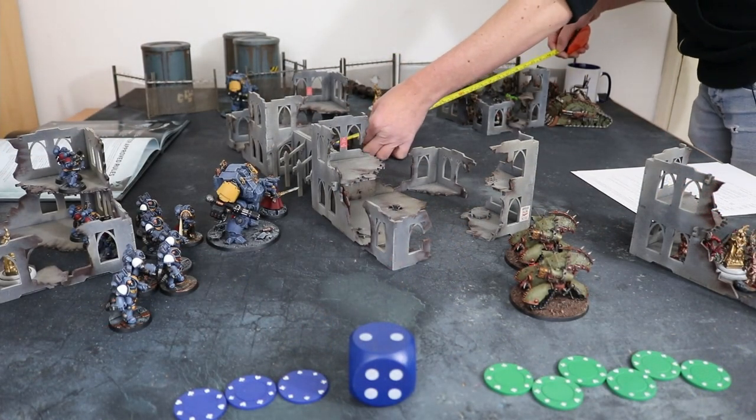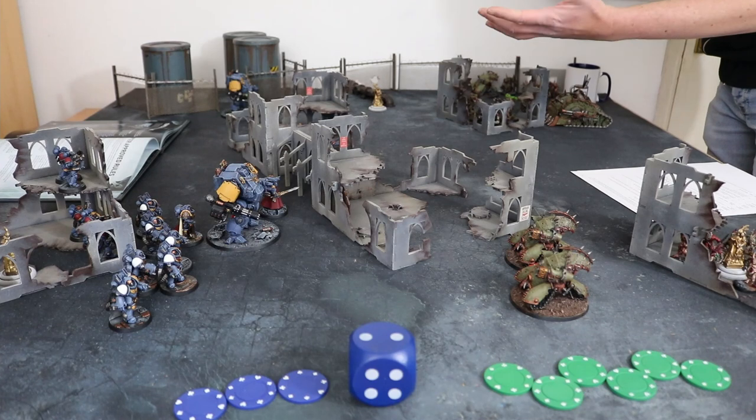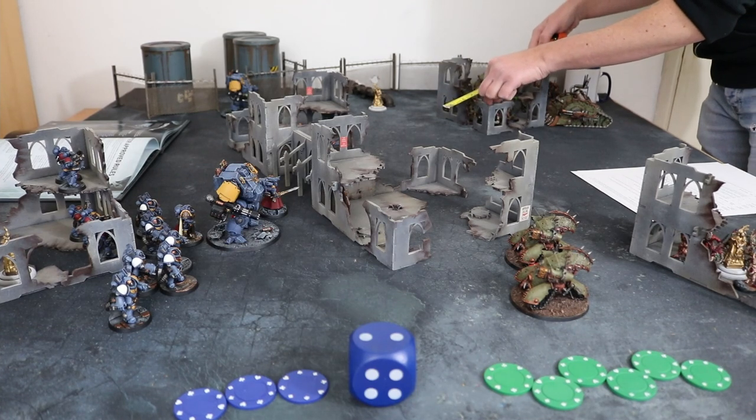How far away are you? 13 inches. That's worth a shot, but he's going to come crump me anyways. But I need to get in you. I'm going to throw him away because I'm an idiot.